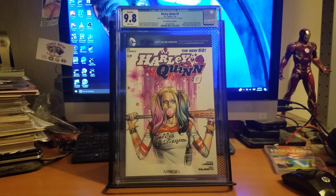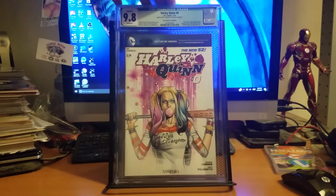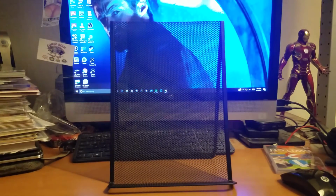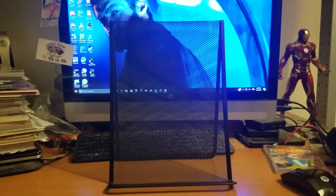And yeah, I decided to put this one on a slab. I don't want to put any of these in a bag and board and just put them aside. I'd rather put them in a slab, and I felt pretty good about it. Now this one, these kind of irritated me. I'm going to go back and forth a little bit, but these kind of irritated me.